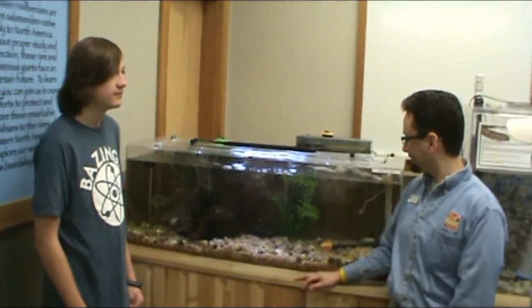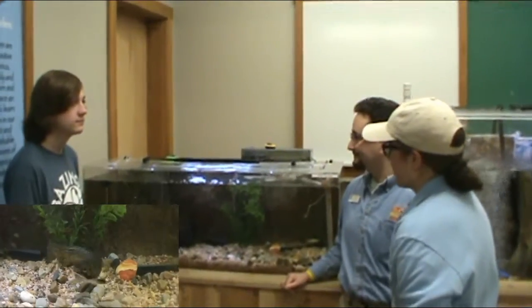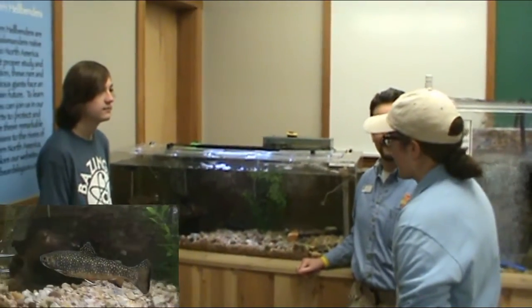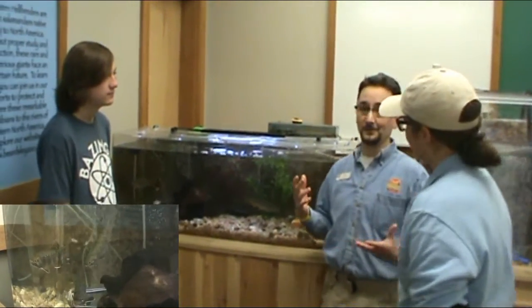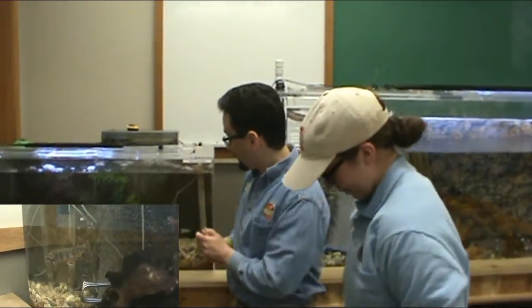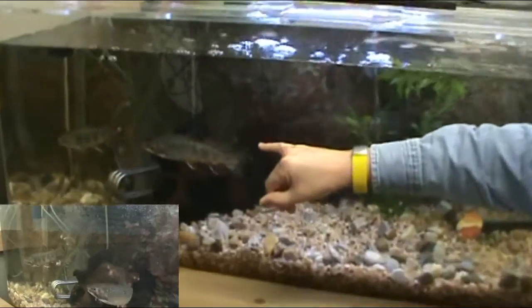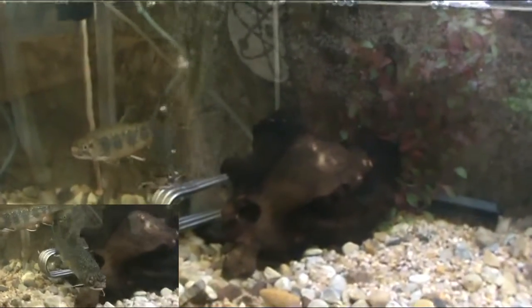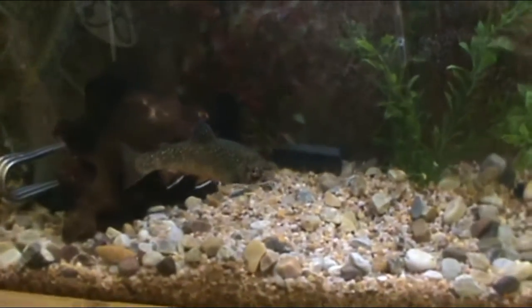And what kind of fish do we have here behind us? These are called brook trout, or technically char. Char are technically not trout — they're in the trout family, the salmonid family, which includes salmon, brook trout, and char. The way you would tell a char as opposed to a brown trout or a regular trout is you see that it has a dark background with light spots — that's how you recognize it as a char.